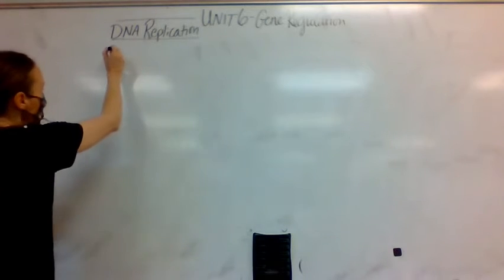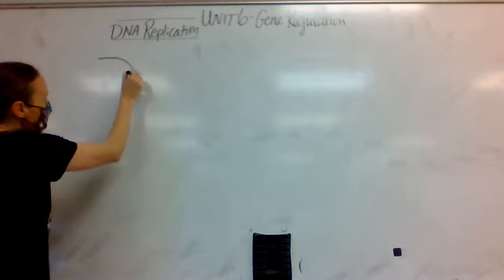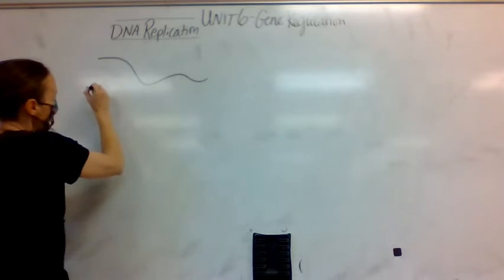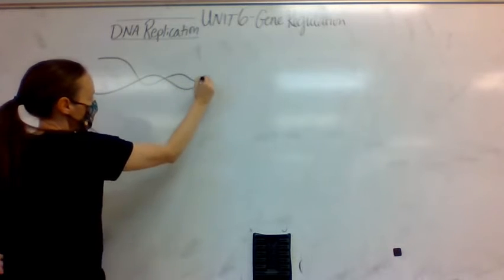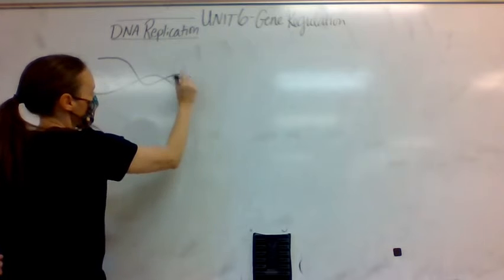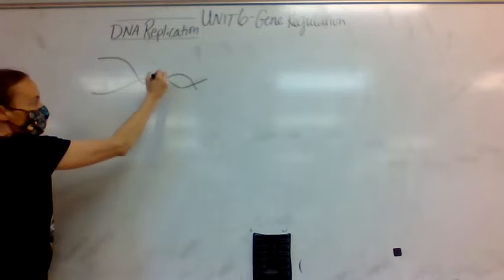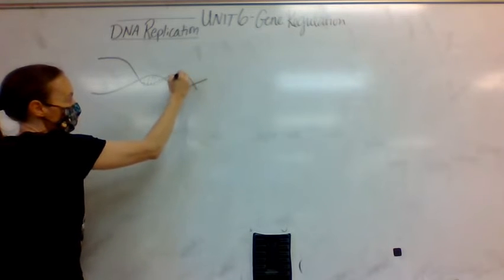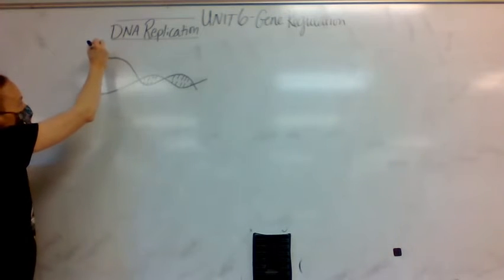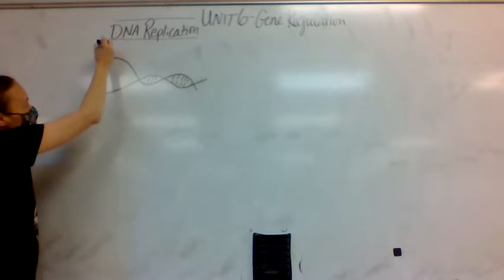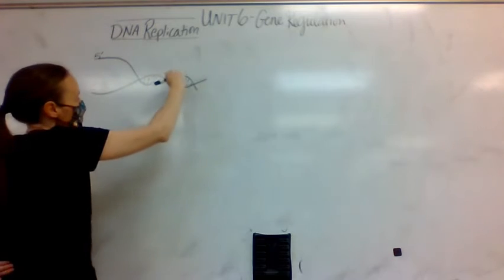Okay, so I'm just going to draw a little abbreviated DNA that's open to be replicated. So this is our little DNA, and I'm not going to draw out every step, and I'm not going to tell you what everything does unless you have one particular one you want me to remind you of. You can find somewhere what they do, but to me, let's get the major parts. So we're going to say that this template strand right here is 5' to 3'.